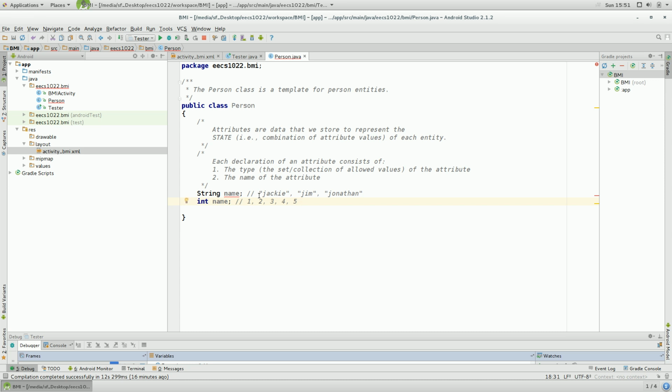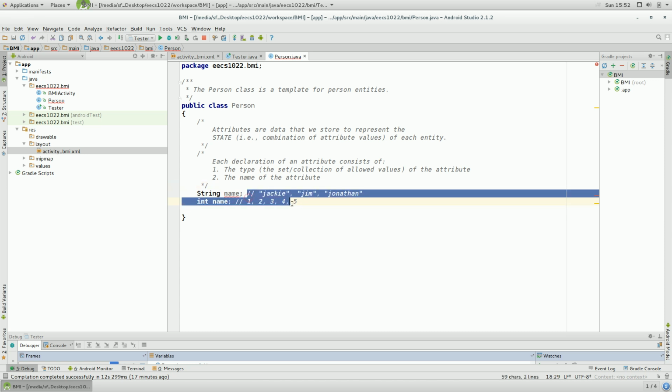Now, by declaring name as of type String, what does that mean? That means at runtime when we execute the program, you think of each variable as a placeholder. Every time you change the contents of this particular name, let's say I change my name from Jackie to Bernie, I'm changing the contents of the variable, the attribute over here. In this case, every value I hold must be a string. It can be Jackie, Jim, or Jonathan. On the other hand, if name is an int, the placeholder can only store integers. Do you think 1 can be a valid name? Not really, right? It doesn't make realistic sense.